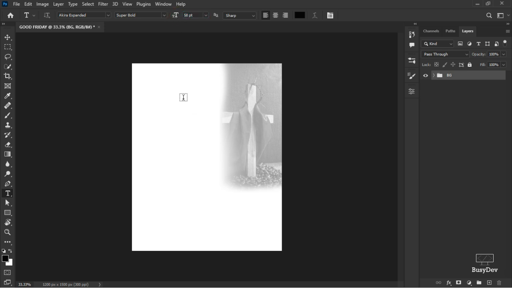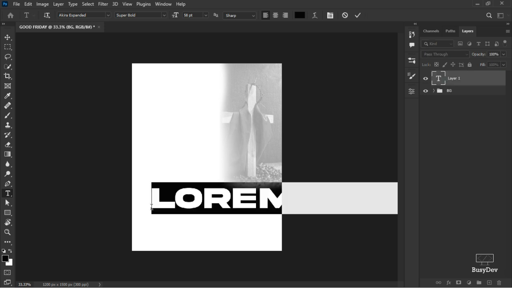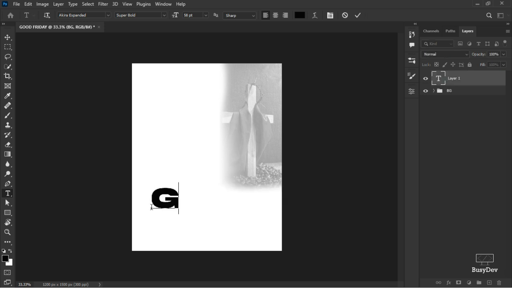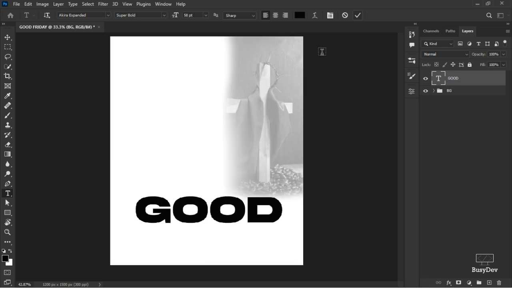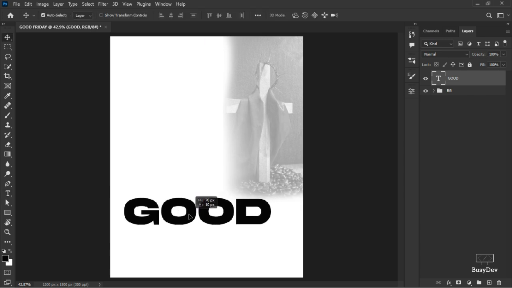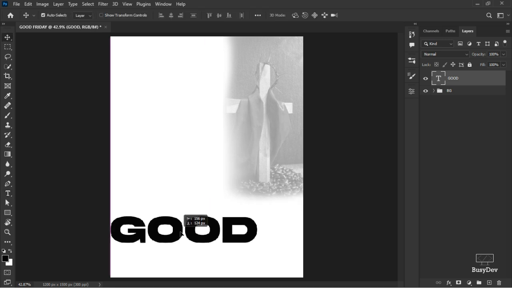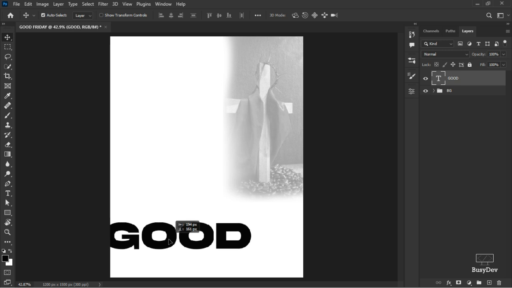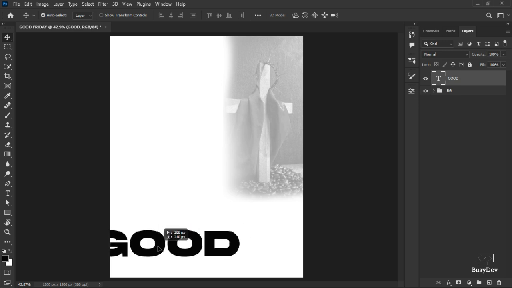Great. And then the color I'll use over here, I'm going to choose the color later on, but I just want to type to see what comes up. Okay, so let me type "Good". I think this is great. So I press Ctrl+0 on my keyboard so that it comes full. Now after it has come full like this, I'll press V on my keyboard to release the type tool, and then I position my text very well. So I want it to be somewhere here.